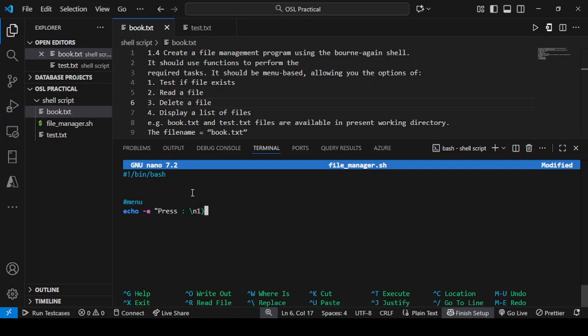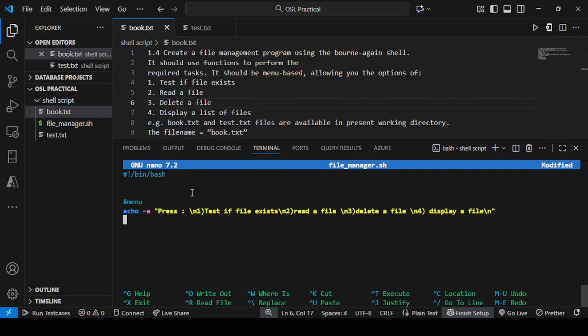The very first one is test if file exists. Then read a file. Then the next option states that we'll delete a file. Then we'll display a file.